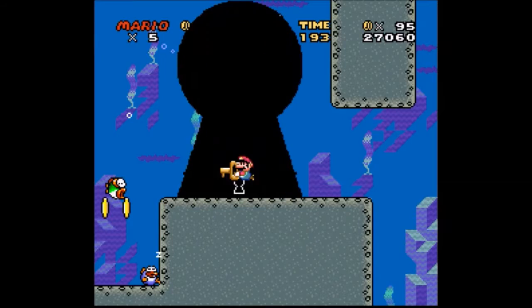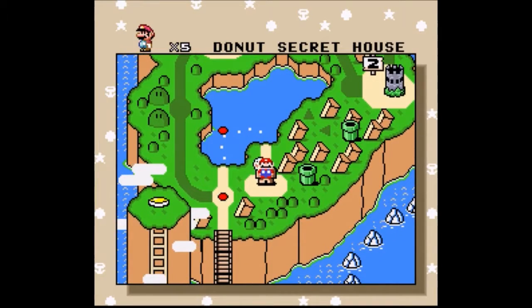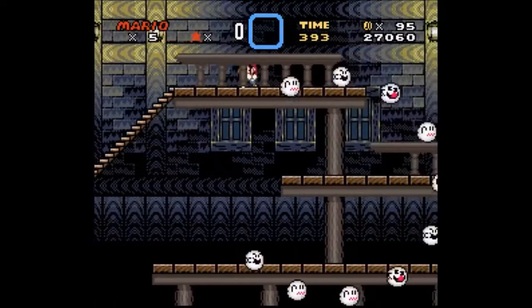Taking it? Yeah! Two secrets in a row. Again, first try, I am simply on a roll. And then ghost houses. Every ghost house has a secret exit, as if finding the normal exit in one wasn't enough. But this is the game that started ghost houses.